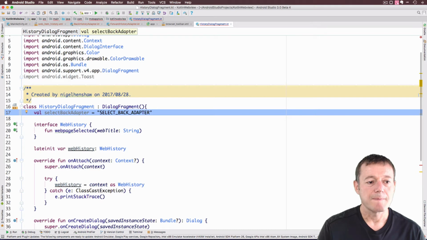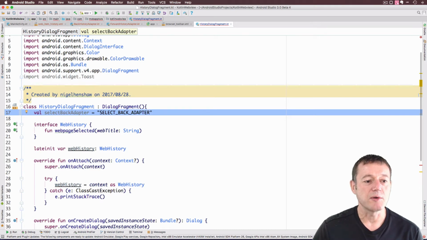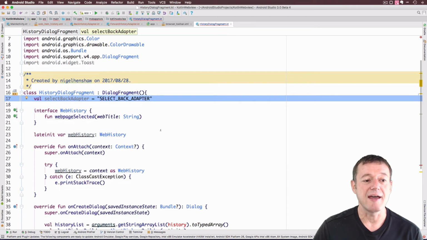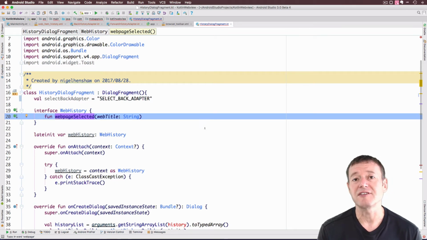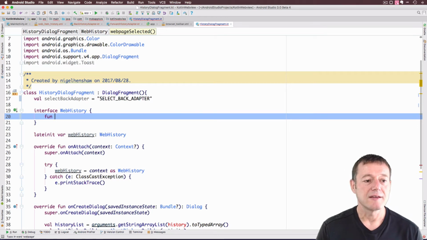Okay, now we're also going to have to pop into our interface there. We're going to change this function because we're not going to be using this web selected method anymore. That was for the previous list implementation. And so what I want this function here to do is just to return the web view from the main activity. So I'm just going to call it get web view.